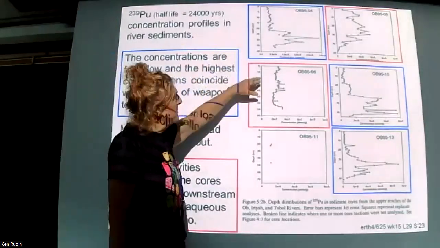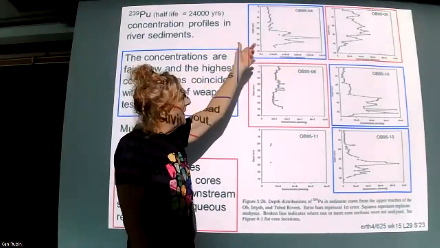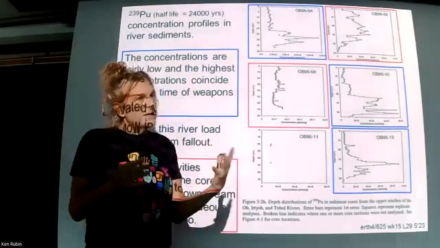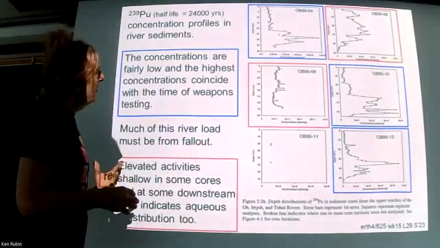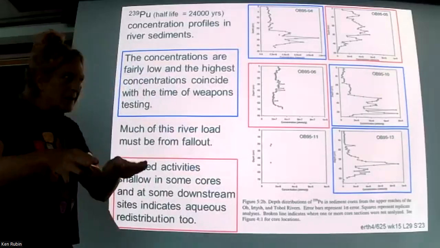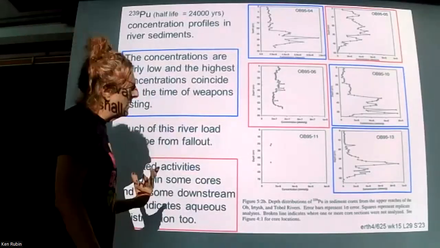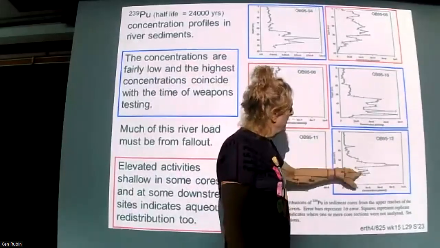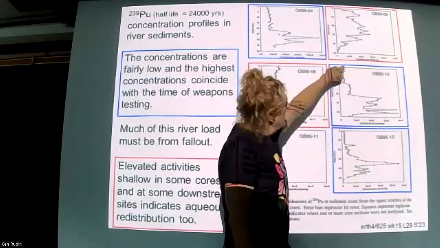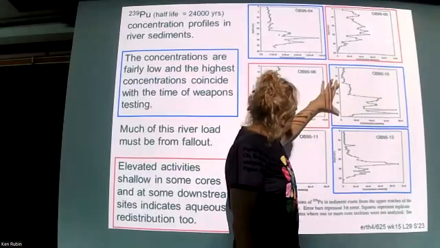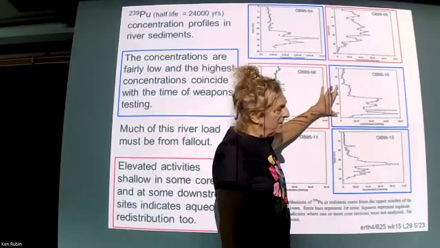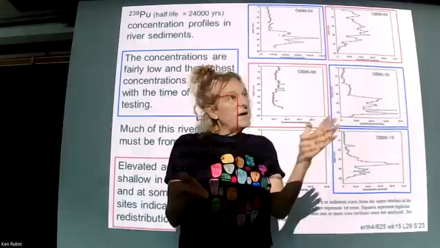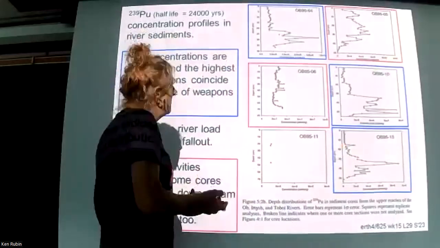Each one of them has depths. You have to go back to the map to figure out where they are. But I've highlighted two kinds of profiles. There are profiles that look plus or minus like the cesium profile, like this one. It's pretty low, and then there was a point where it was higher, and then it goes back down to low. Same thing with this one. This is a little bit messier. This is over 20 centimeters. It's probably been spread out some compared to the cesium.